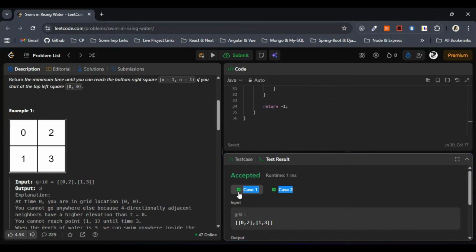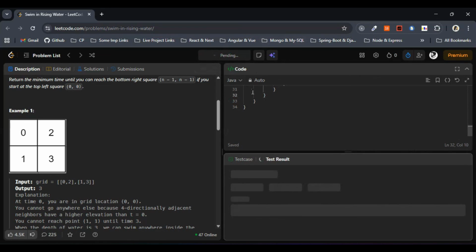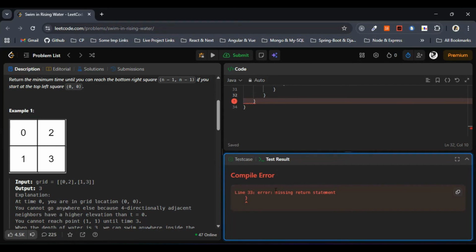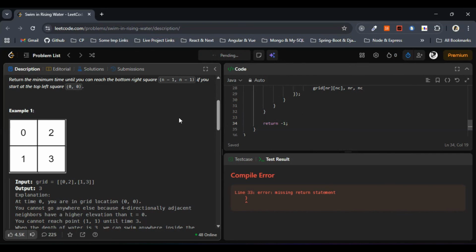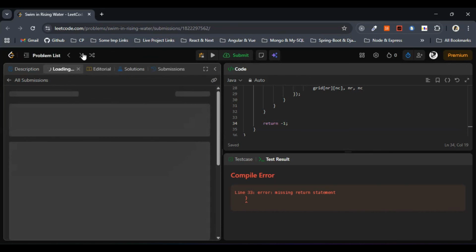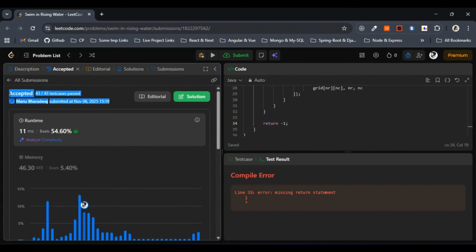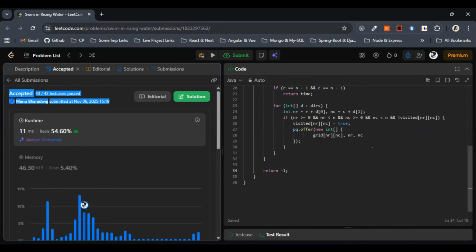Yeah, sample test cases are getting passed. If I remove this one, then also it has to work actually. Let me hit the run button. Compilation error. Oh, we have to return something. So just give me a second here. Sorry, we have to mention the return string, right? Yeah, all the test cases are getting passed. So whatever code that we have written works absolutely correct for all the test cases, right?